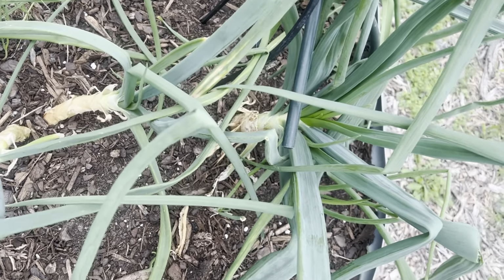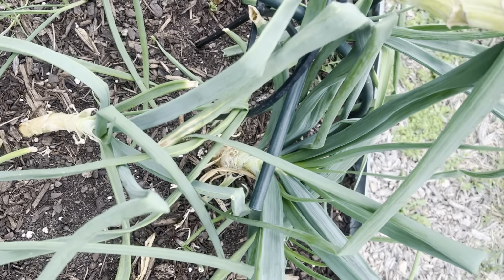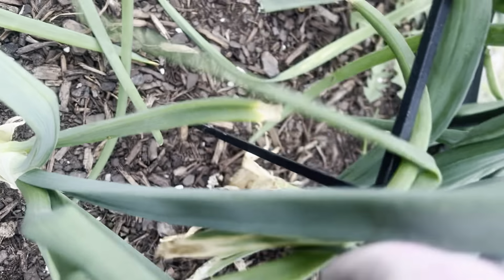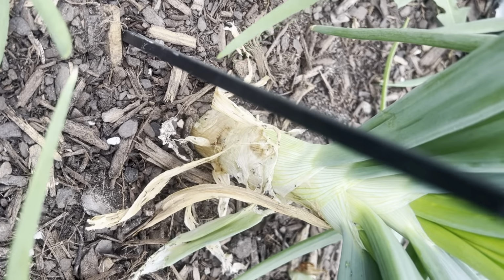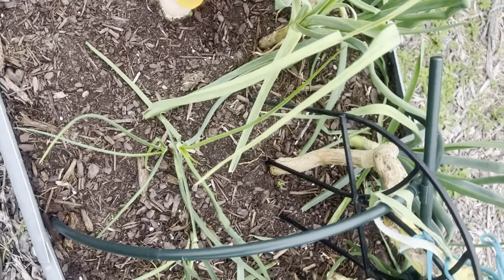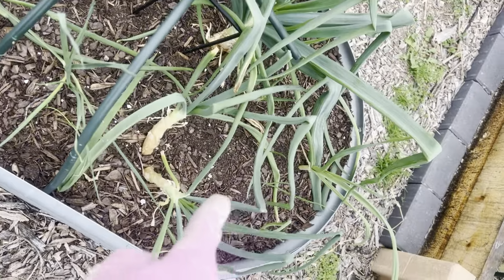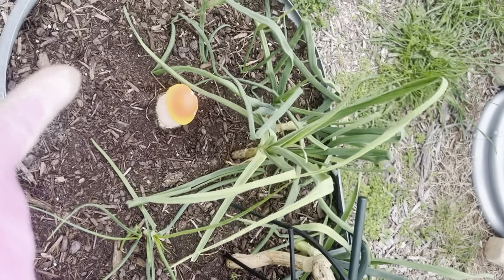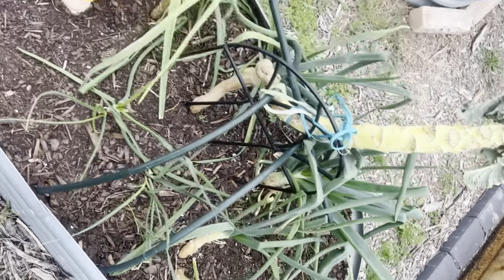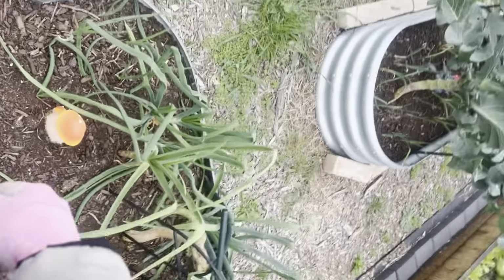So here are the greens, the huge onions. You can see how big that is. That is huge. The two cabbages I have right here, I harvested them. There's a video that will be out soon, if it's not already out. I did do a huge harvest and I got some footage of it, so I will share that with you all. Here is Georgia, the peach tree.